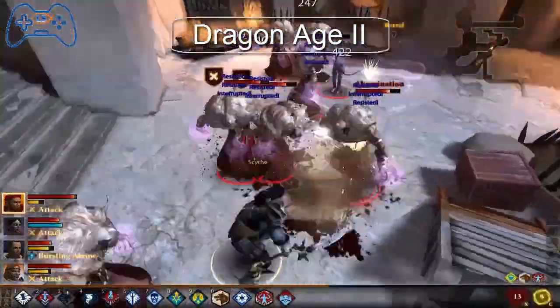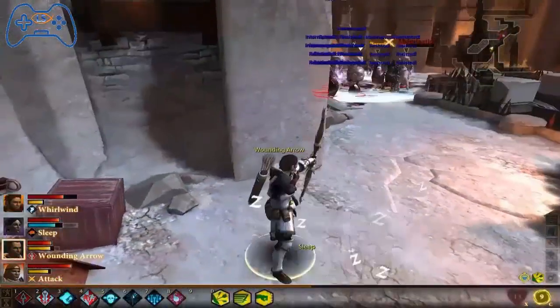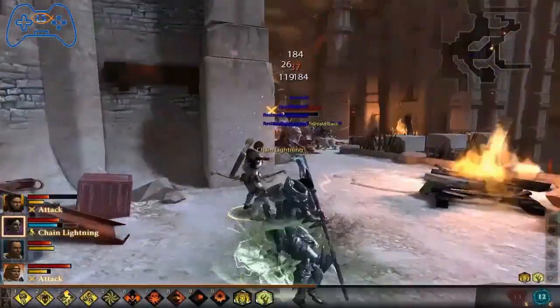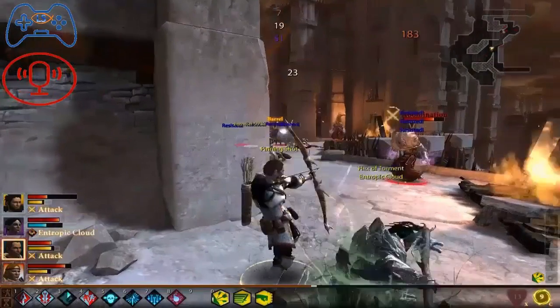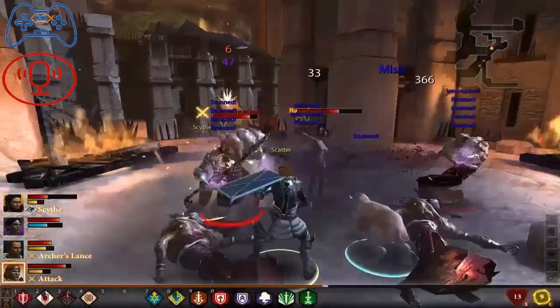Site. Wounding Arrow. Shield Bash. Chain Lightning. Spinning Shot. Scatter. Tempest.